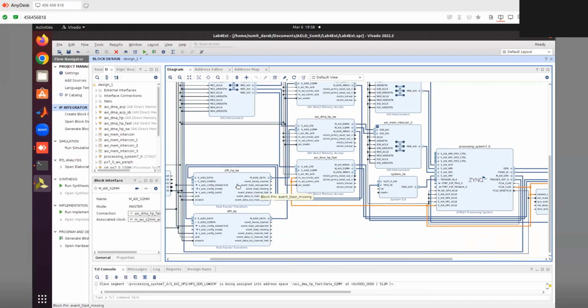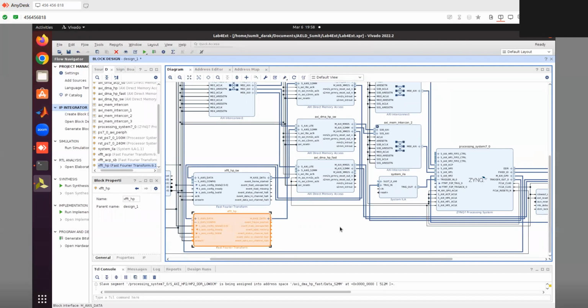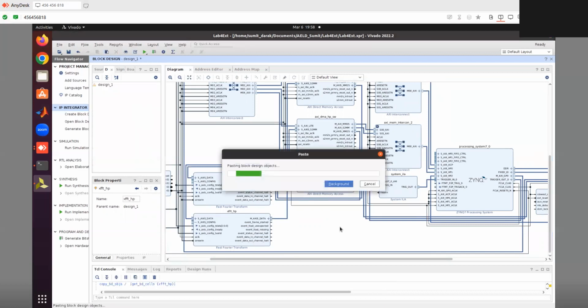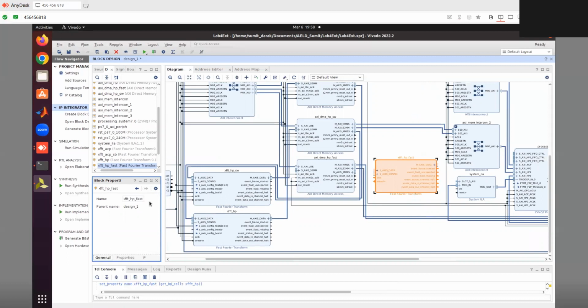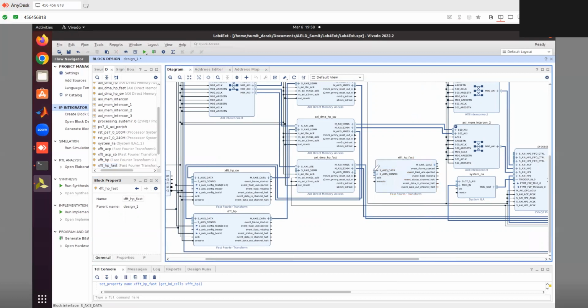Now I'll add one more FFT. This FFT I'll call the fast FFT. For this FFT, I need to be very careful.